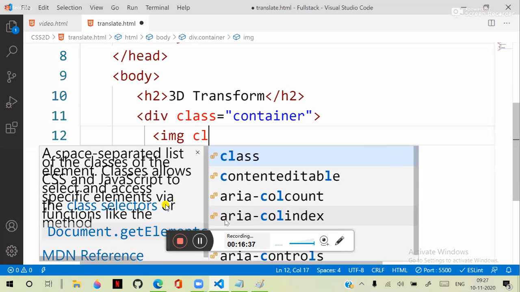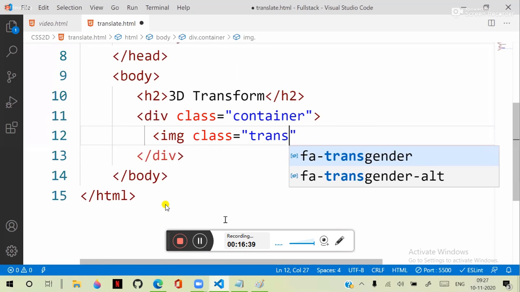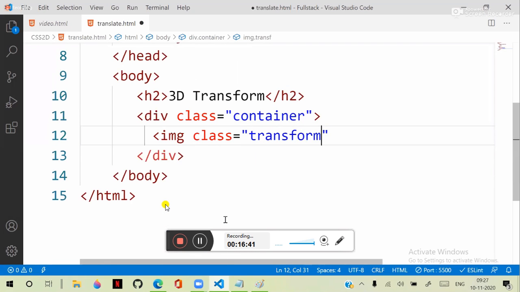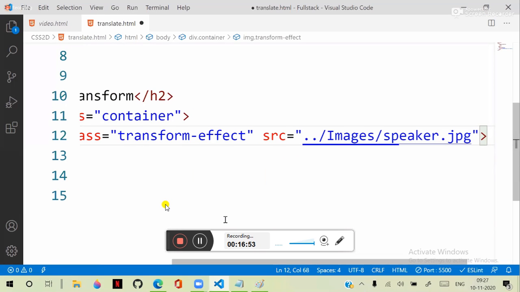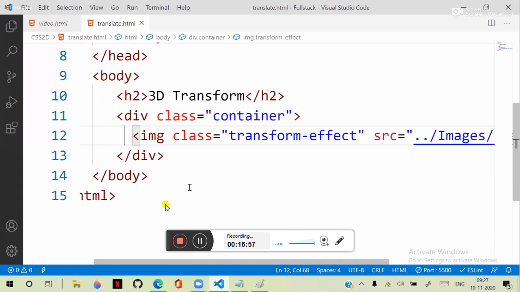The image class is transform effect, so that is the class I defined. And the image source is from images, speaker.jpg. That is the image. Just a simple image is here.